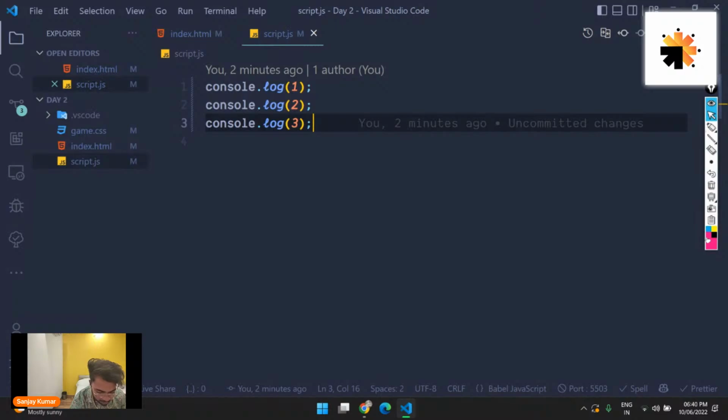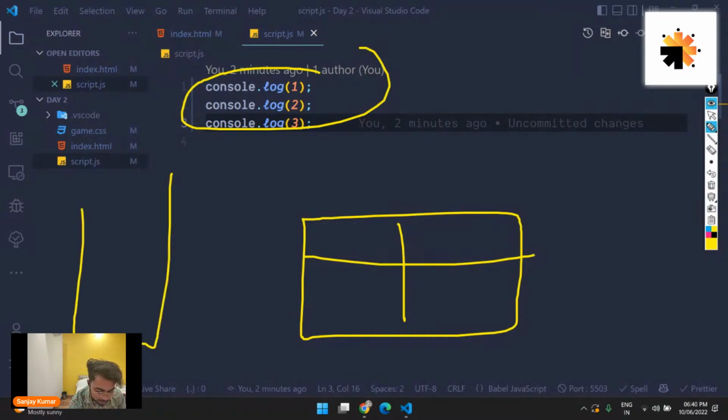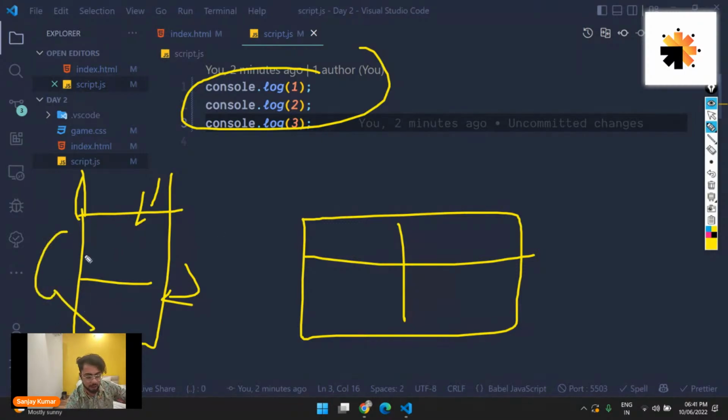Our execution context is created, and we know this because we have worked with this. If I execute this code, an execution context will be created, and this execution context will be put inside our call stack. For each function we create a new execution context, and each execution context is put over one another. This was the case yesterday, I just told you that. In that case, we have to execute this function first, then only we can come back to this function. Obviously we cannot directly jump to the previous stack. First we have to complete this stack, then this, and then that.